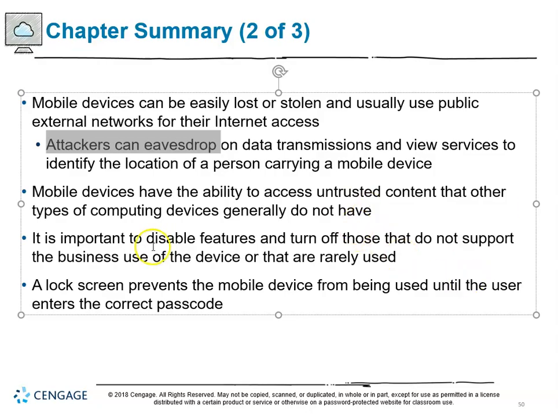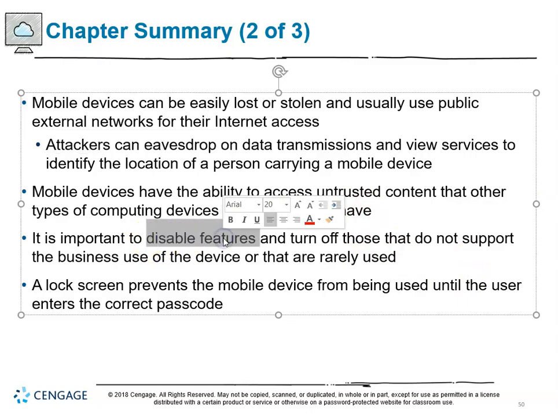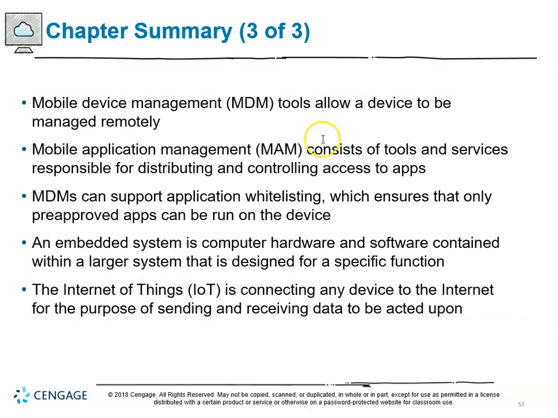We talked about minimizing the attack surface by disabling unnecessary features. We talked about lock screen, and then again with mobile device management and application management, we talked about how we can control what's on the mobile device in the enterprise and how we can change it if we need to send updates. We also, not mentioned here, talked about mobile content management, how we can communicate with our employees using the network of mobile devices we provision throughout our company or organization. Then lastly, we talked about embedded systems and the Internet of Things and what that means and what some of the security concerns are. That concludes the content for this week in Screencast.